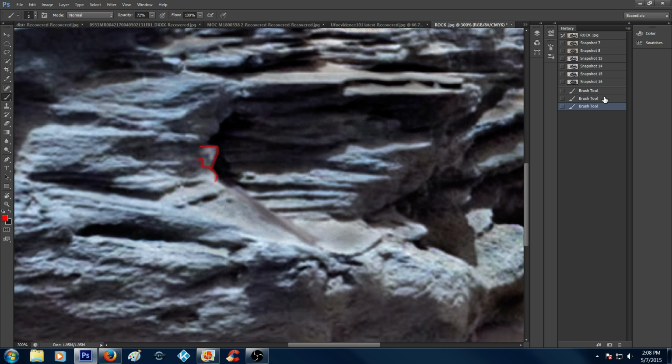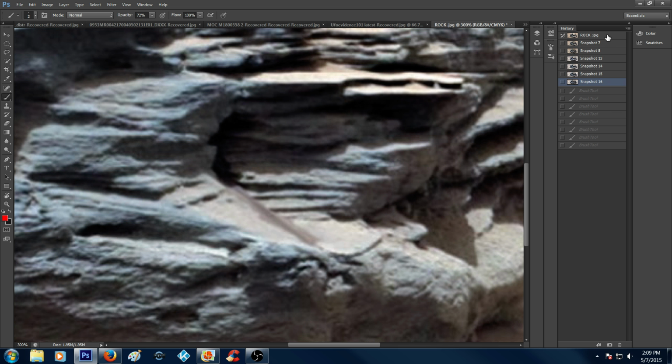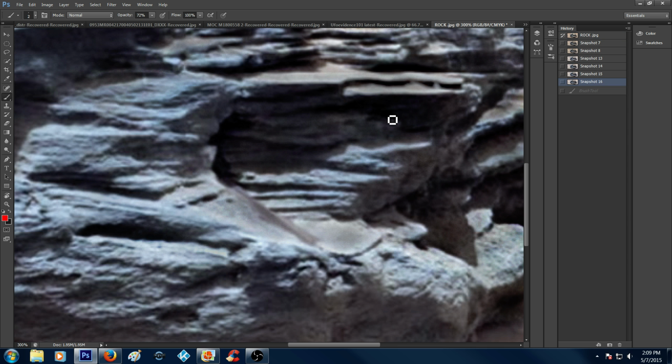Well, I kind of loused that up a little bit, but now you can actually see little tiny lines in here, like separate pieces inside this. Now, I don't know what this is, couldn't tell you. But it clearly does not look like a simple rock to me. See that? But you can still see the shape of this pretty darn good with this separation right here. And then you've got right here. So, yeah, just study these so-called rocks and you'll see what I'm talking about.